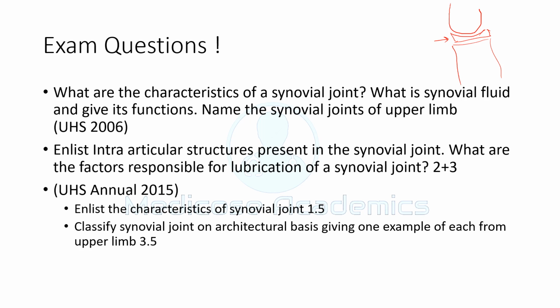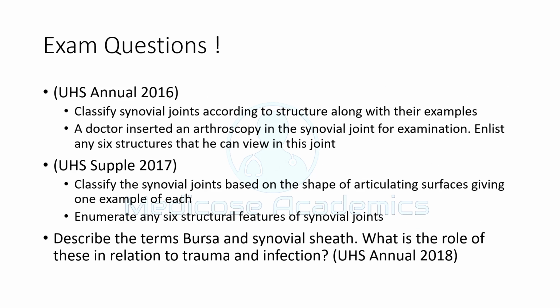Classify synovial joints on architectural basis. You can do that. Classify joints. You can do that. This is a fancy way of asking the same question. Inserted arthroscope and list any structural feature that he can view and list all the components that you studied earlier. Classify synovial joint based on the shape. Same question. Structural feature. Same question. Describe the term bursa and synovial sheath.